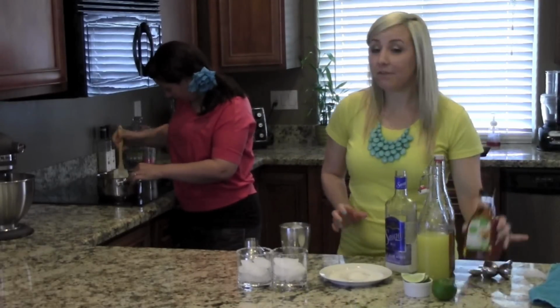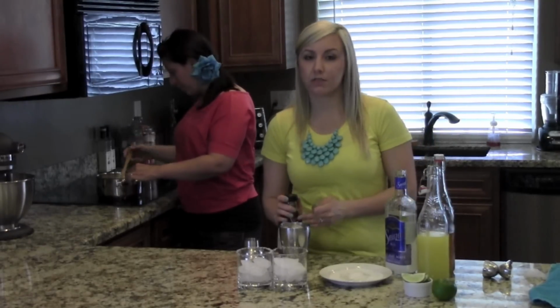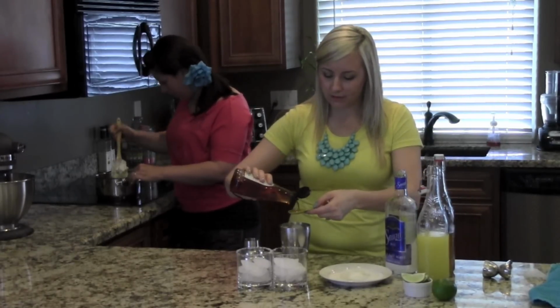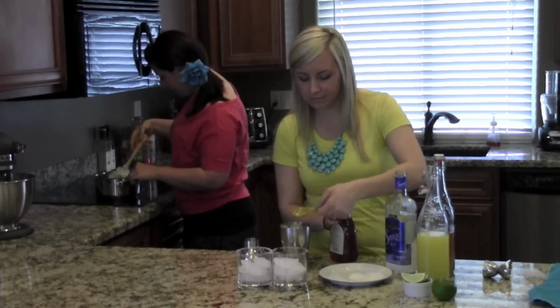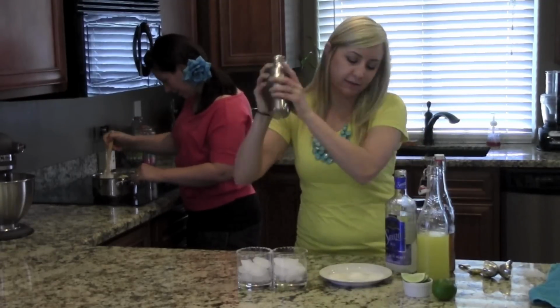Me neither. And then for our sweetener, we're going to use agave instead of sugar. Agave is about 25% sweeter than regular sugar, so you don't need as much. We're just going to put a couple teaspoons in here. And this should be plenty. We're going to give that a shake, and then we're straining it into our glasses.